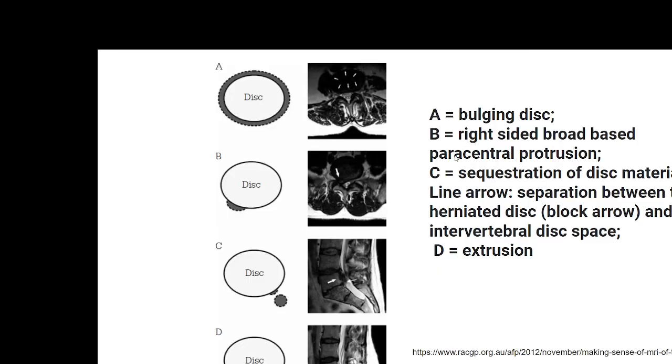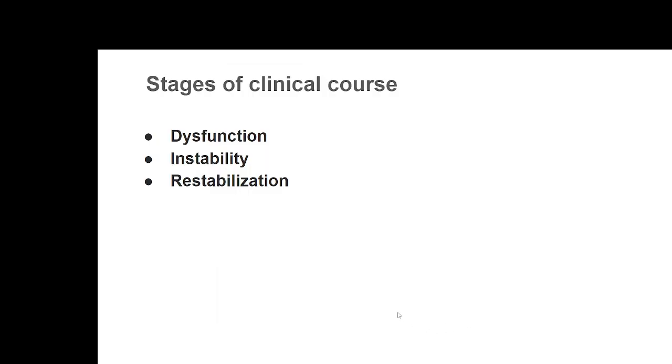In the MRI image again, we can see a bulging disc with higher density in the central area, and a paracentral protrusion where the annular nucleus pulposus is slightly displaced. Then there is a sequestration of the disc material, and the extrusion where the disc has become completely displaced and got into the spinal canal, producing compression of the spinal canal. So MRI images can make out that differentiation easily.